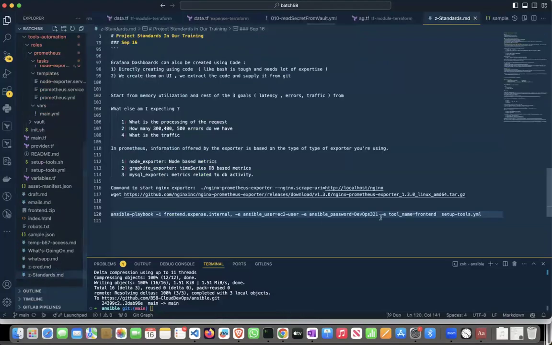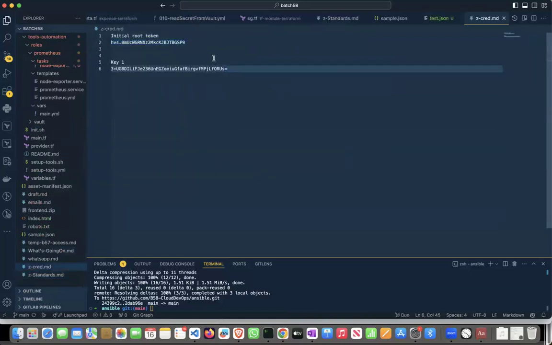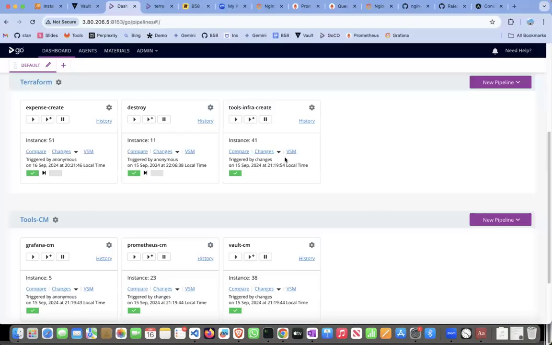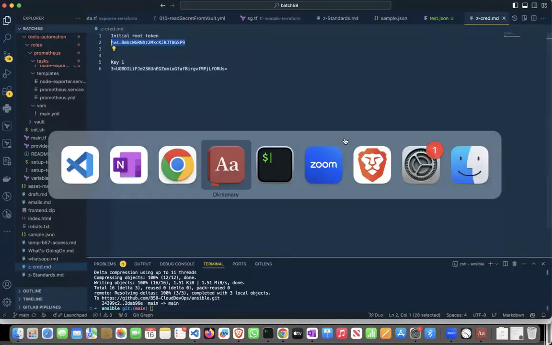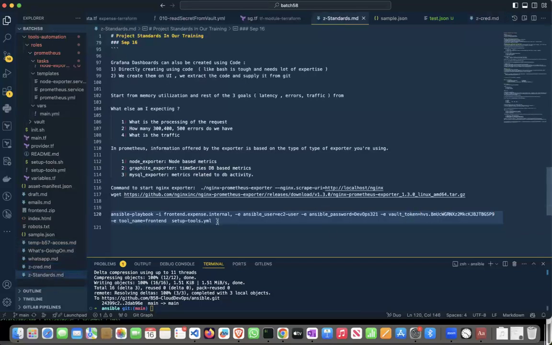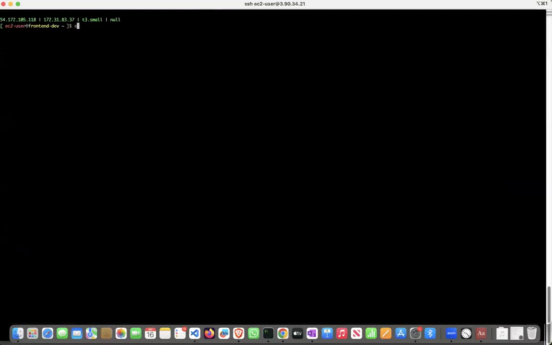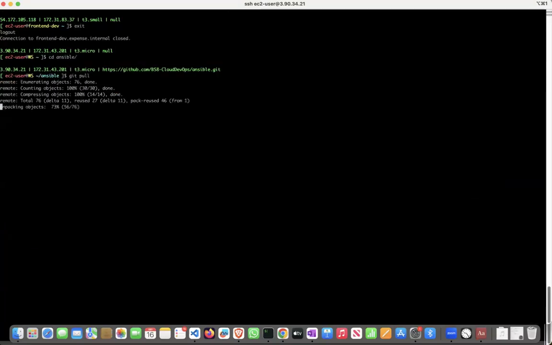Hyphen vault dot token is equal to, so vault token, I think we have it, right? I just saved it. In your case, you are going to use your own token for authentication. This is just to make sure I don't waste time in doing the test. Okay, so vault token is equal to this. That's it. Come here, exit, cd to Ansible, git pull. That's all.